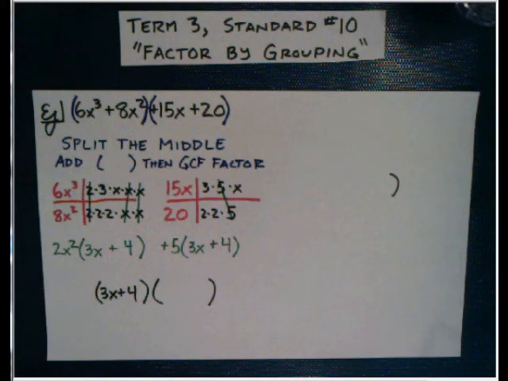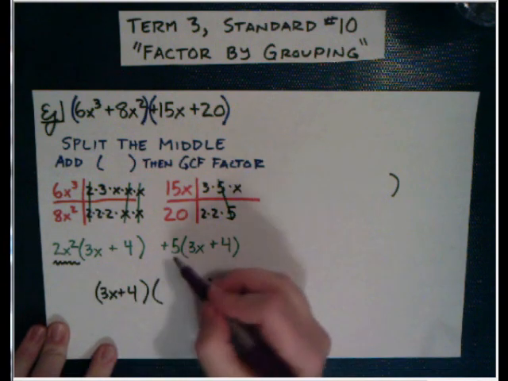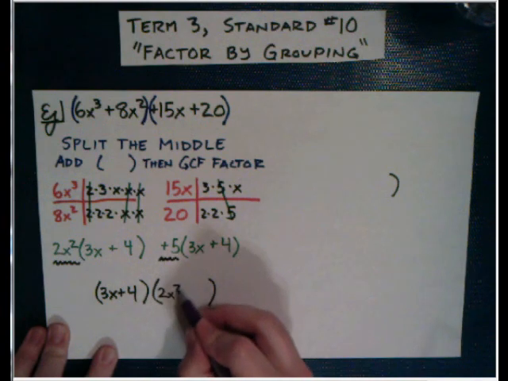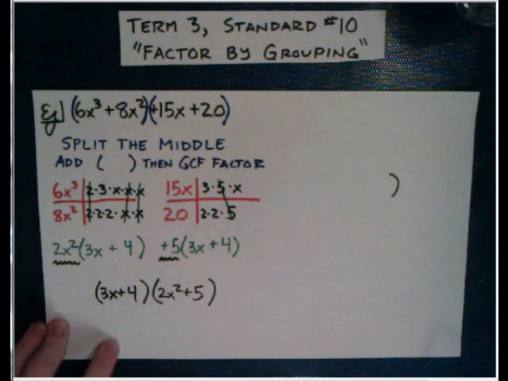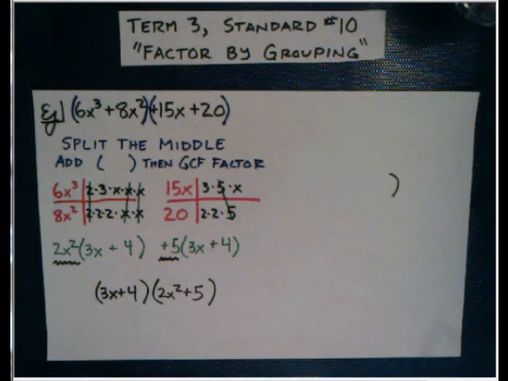Now for the second one, it might not be as clear because that factor has its two pieces in two spots. One of them is right here, the 2x squared, and one of them is the plus 5. So our second factor is going to include those two GCFs. That'll be 2x squared plus 5. I'm disappointed because that's in purple and I don't think you can actually see that on the camera.